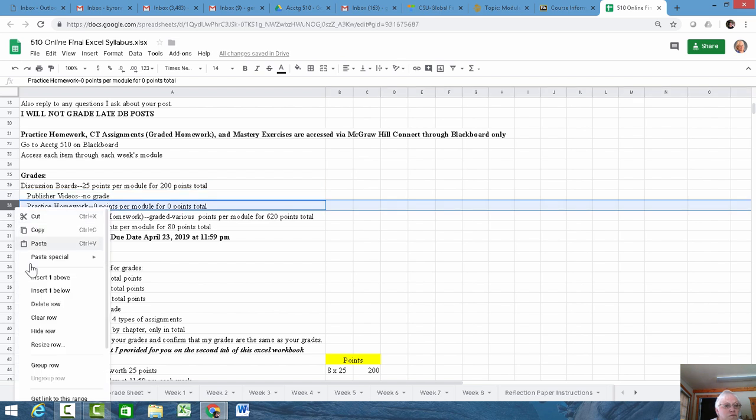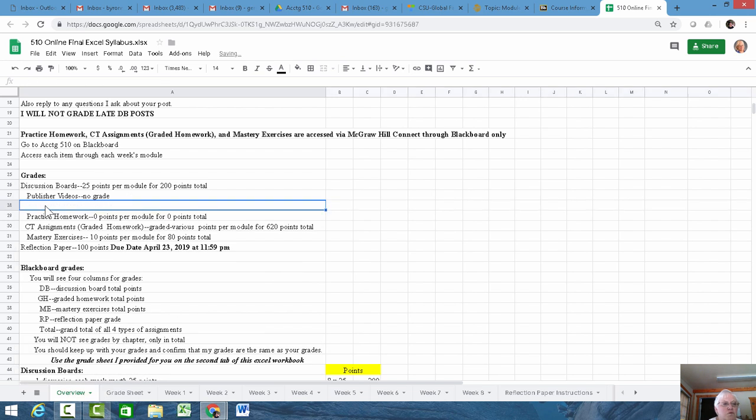Let me insert one more thing in here, and it will be opening exercises are also 0 points. Okay, the items that are 0 points, you really don't have to work them. They're there to provide you another learning opportunity. If you feel like you want to know more about a certain topic, work those opening exercises.